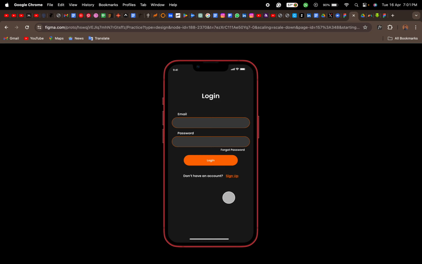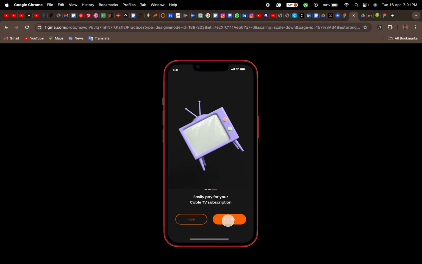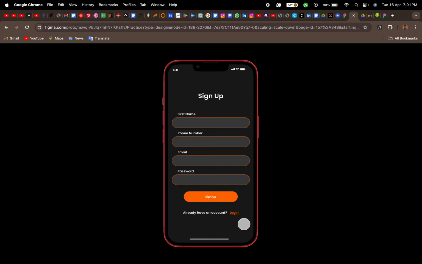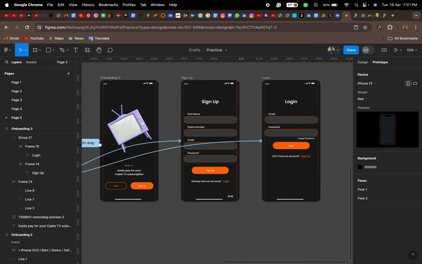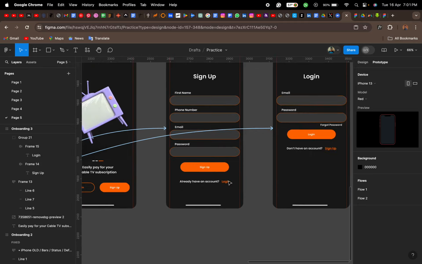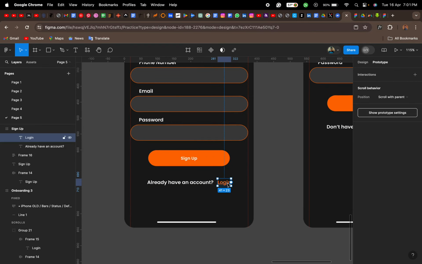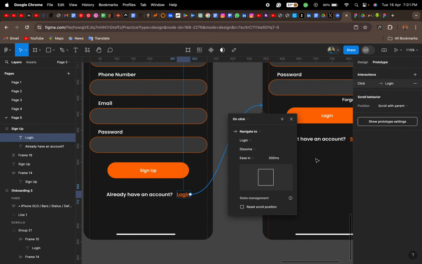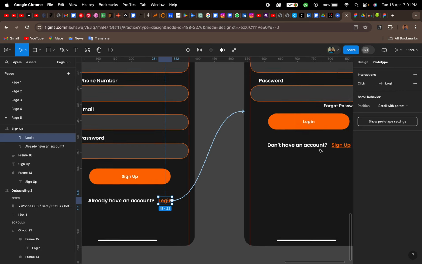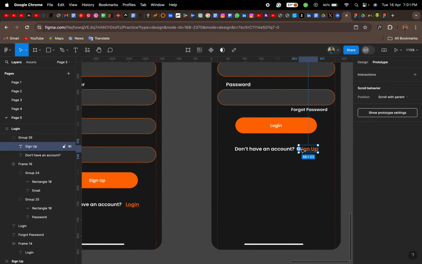Now we've not linked this sign up, right? So if you say sign up, you also move. Well, we've not linked these text buttons, right? So we'll now come to this place here, this login. You drag it to login, say on click login dissolve, double click, drag it to this one also.